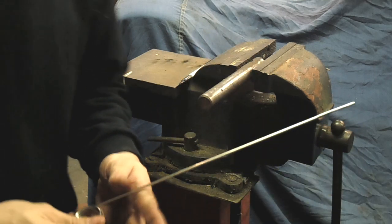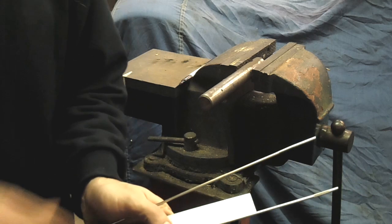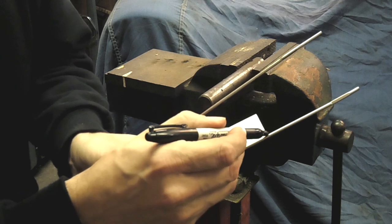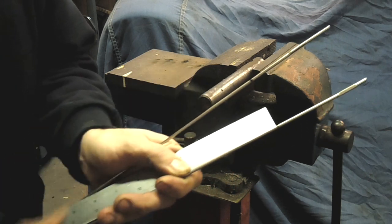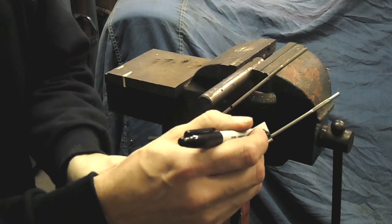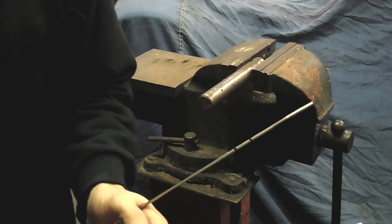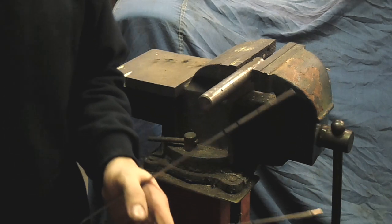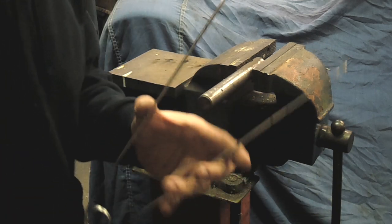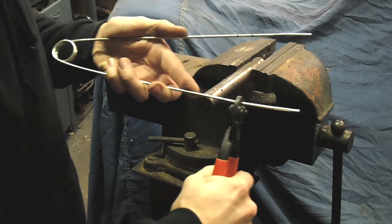Now, what I have found that works good for me is I take my magic marker and mark these at about 10 inches, and then you move back out to about 3/4 of an inch, and you mark it about right there. Now, you can make them longer. You cut them off with a hacksaw or whatever you got. I like these little mini cable cutters. And you just cut the ends off.